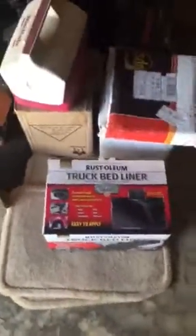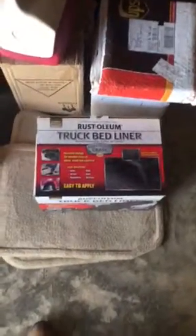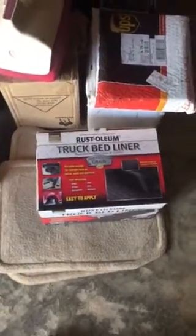That's probably 36 years worth of loads been holding the bed without a bed liner, and that's what it's done to it. So that's that. For $90 you can go to your local Tractor Supply and buy the liner kit if you decide you want to put one in yourself.